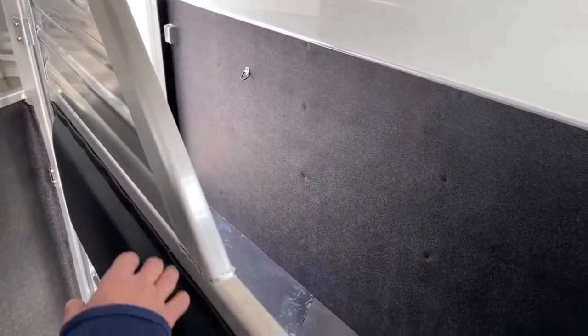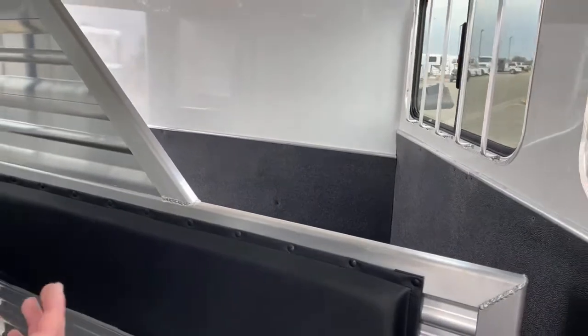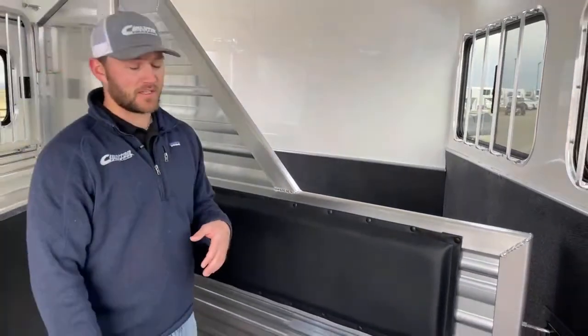Again, you see just how much more storage space you have up there. If you're only hauling 3 horses, you have pretty much a whole other 8 foot by 3.5 foot to store stuff. It's really useful to have a stud stall on a trailer.